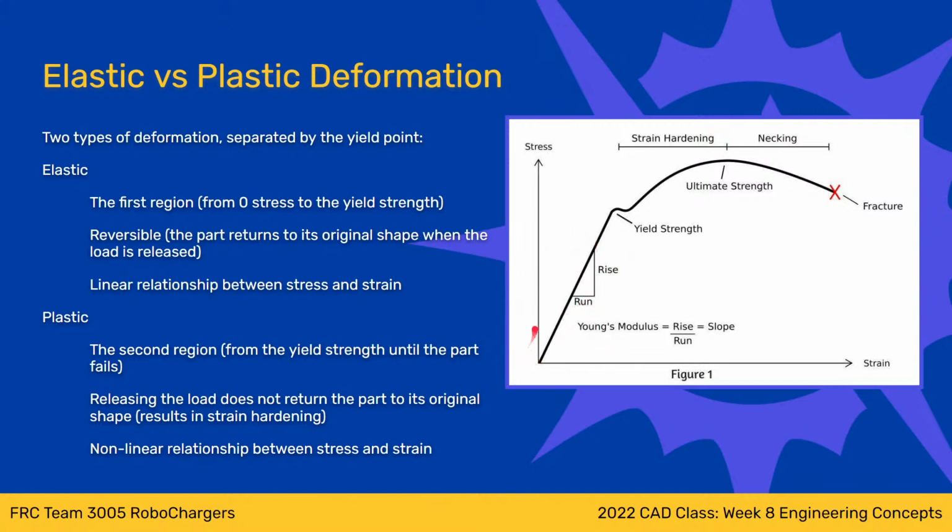And generally speaking, I would say, if you don't know how to define the failure mode and the failure stress of your part, just assume that it needs to never yield, right? That's the best rule of thumb. If you're working with material strength and you're trying to figure out if a part is strong enough, just use the yield strength, because for most applications, if something bends, then basically it's useless.